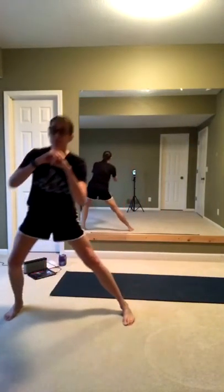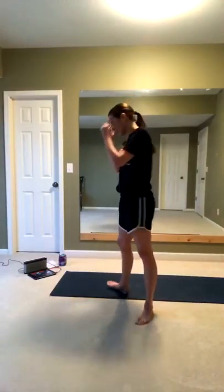The whole time. Good. Let's take one leg and we're just going to cross it over for a glute stretch and then we're going to come back up. So it's active. Down and up. And down and up. Other side, we're almost warm. We're going to hit our abs first. Okay, I'm feeling good. Maybe swing your arms back and forth. We looking good? Okay, I'm gonna take off my glasses because here we go.